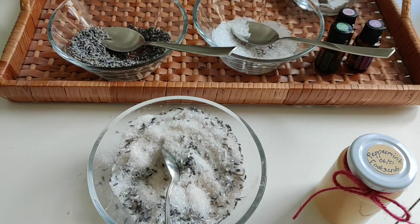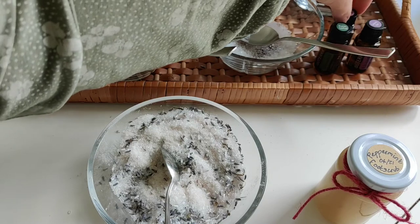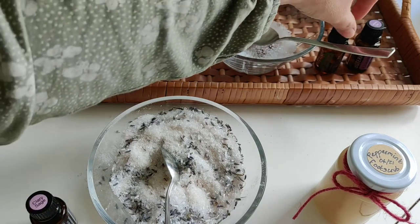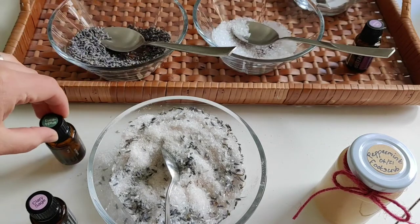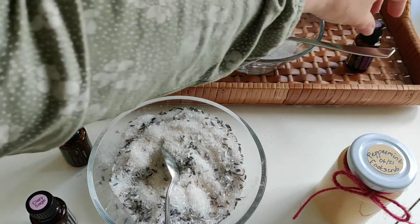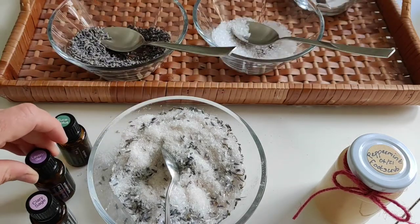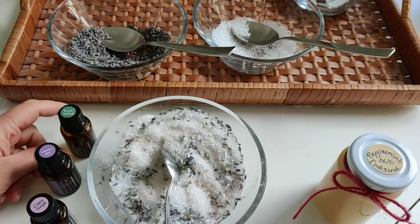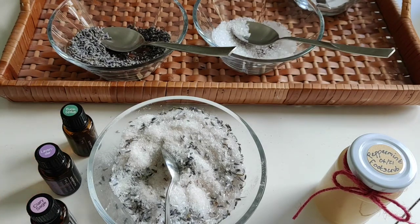So for the essential oils, remember I'm going to be using my clary sage and my eucalyptus and my lavender. So again, I'm going to do about 10 to 15 drops in here, and as they are all similar strength smells, in my opinion there's not one that's particularly a lot stronger than the others, I'm going to add 5 drops of each.